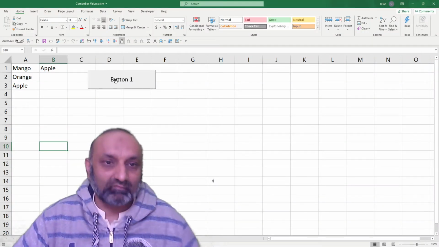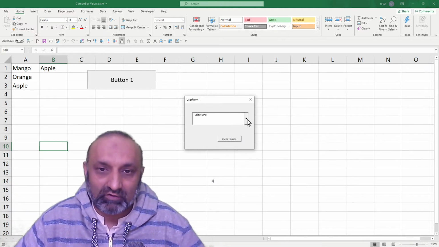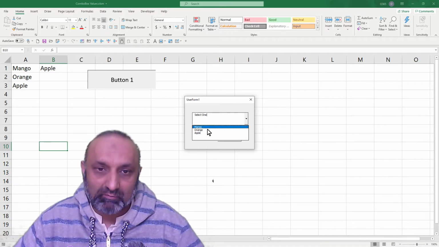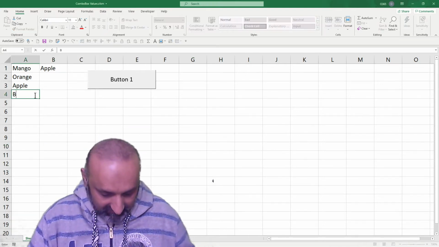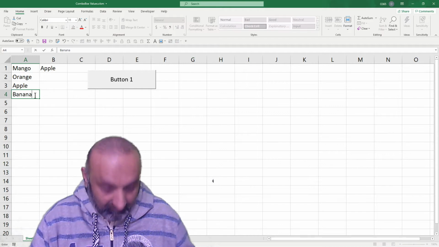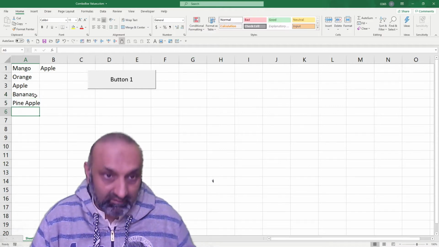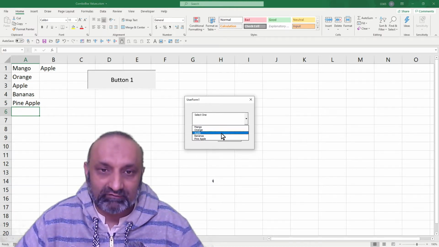Here it is. So if I click on this button, I get this user form, and this user form has this combo box and it has 3 values. If I add some more entries and open this again, you can see now the entries have increased.